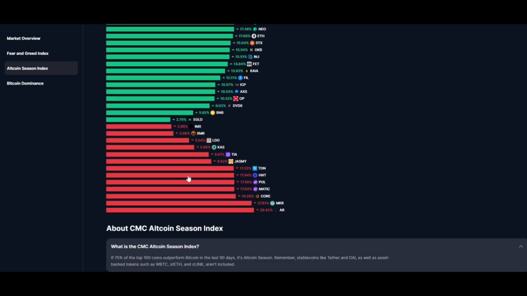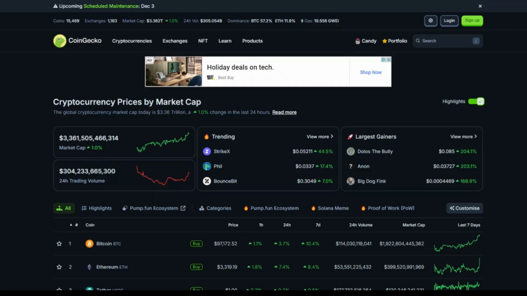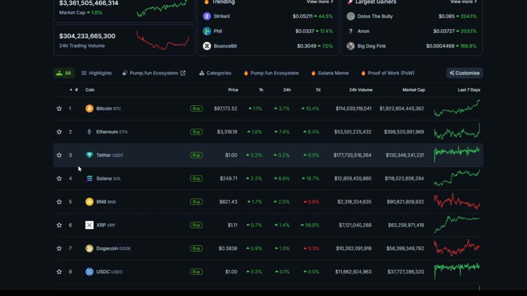And then you also have coins that have heavy volume, but currently they're in the red. But look at all these in the green, man. And of course you have Bitcoin, which has been soaking up all the attention as of late. Now, CoinGecko, similar to CoinMarketCap, is basically the same. It shows you the trading volume of the day, the first 100 on the first page, and you can continue to look. But this has a few more little tools that the other one doesn't have.